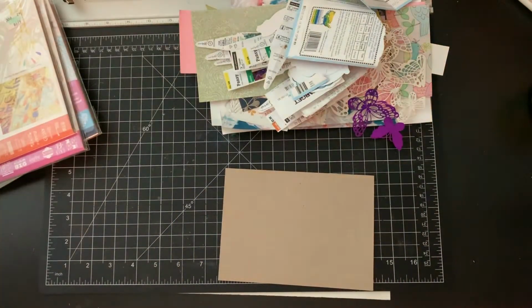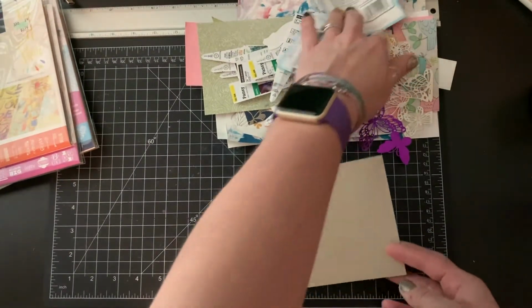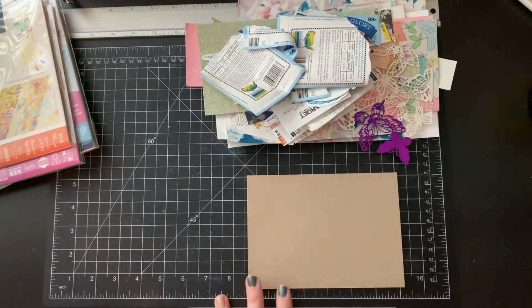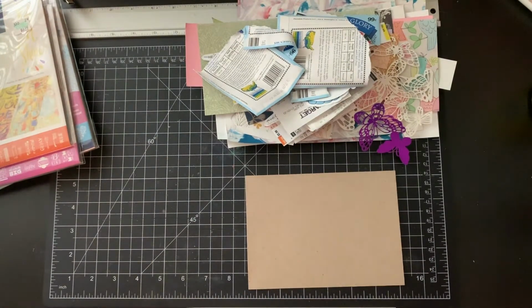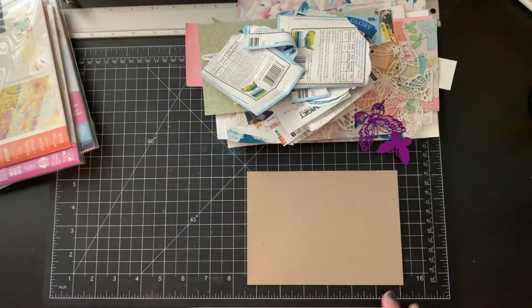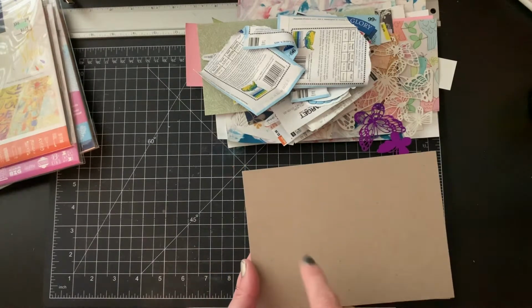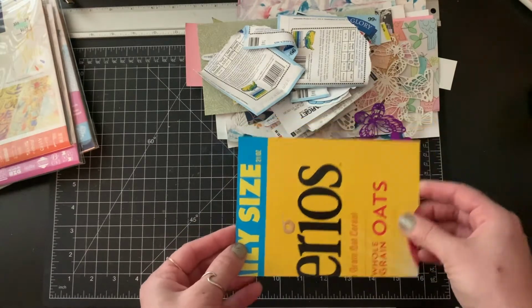All right, so I'm going to go ahead and use the card that I had cut out from the Cheerio box. The first thing that we're going to do is create a background. Just like in your visual journal pages, these look best when you have something covering the background. If I am going to actually write on this to send it in the mail, I want to use this part as the background.